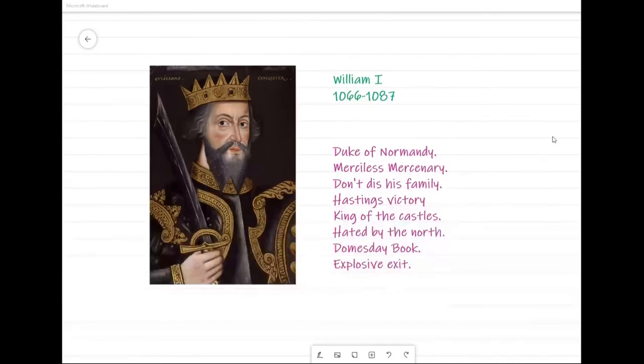But he's also got another option. He can go to Winchester, which is a town in the south, which has the treasury. That's where all the money in England is kept, alongside other precious things like old Edward the Confessor's wife. She's not his wife anymore because he's dead, but she's still there. So he decides he's going to go to Winchester. He'll take the money. He'll take the old wife. Keep her prisoner in quite nice conditions, we imagine, but still prisoner nonetheless. And then he advances on London.